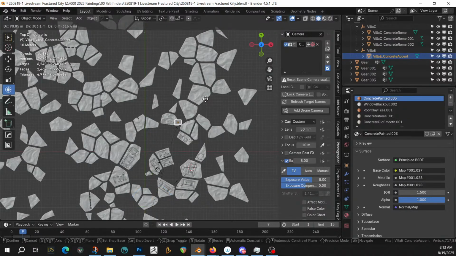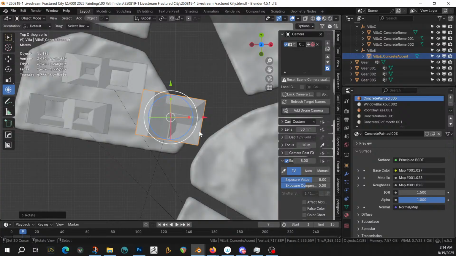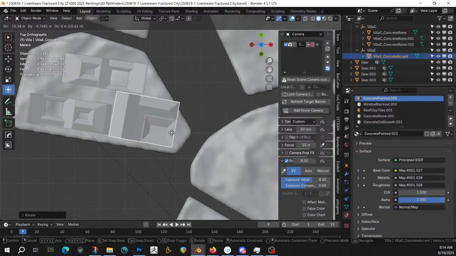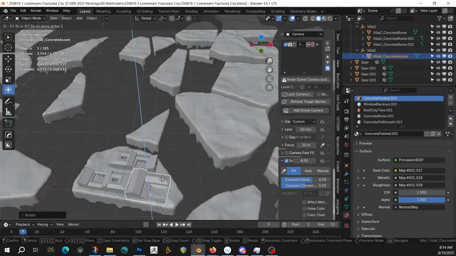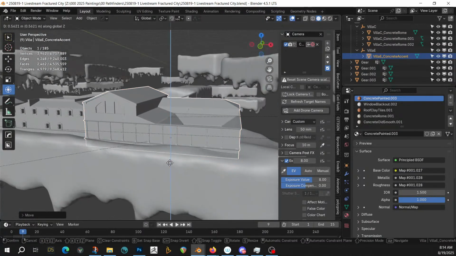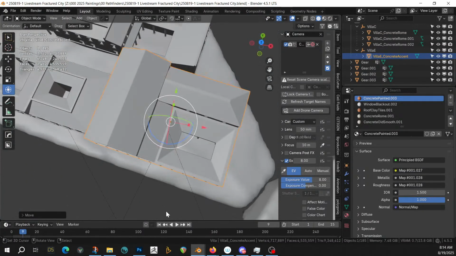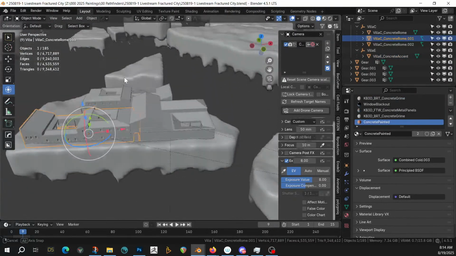And G. Ooh, yeah, that looks like it might fit. Let's see. I think I can make it fit. I'm pretty sure I can make it fit. Cool. And I don't even mind that that connects. We'll just leave that like it is.